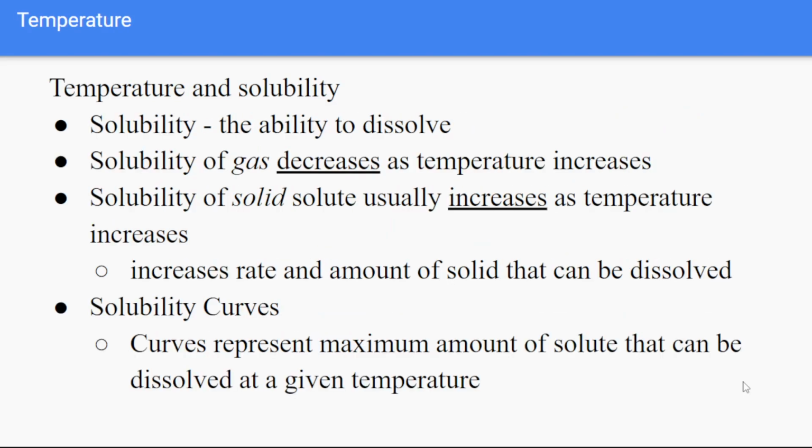Temperature and solubility. Now this is kind of the outlier, because not only does it increase the rate, if you increase the temperature, it increases the rate of solubility, but you can actually add more solute to the solution and it will dissolve. If you increase the temperature, it increases the rate and the amount that can be dissolved. And we look at solubility curves to document this.